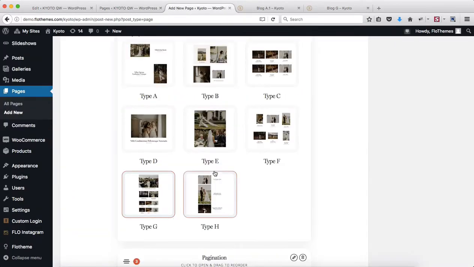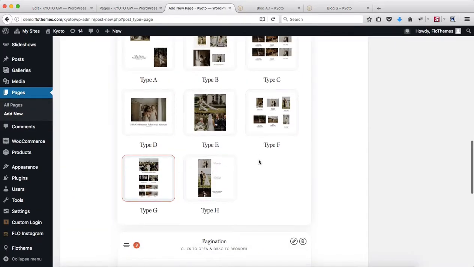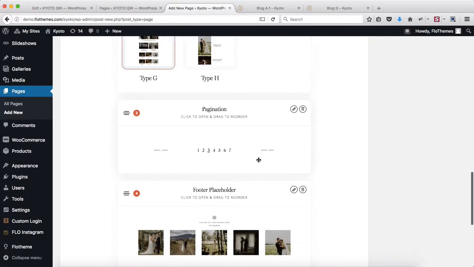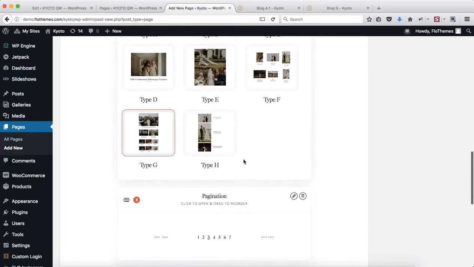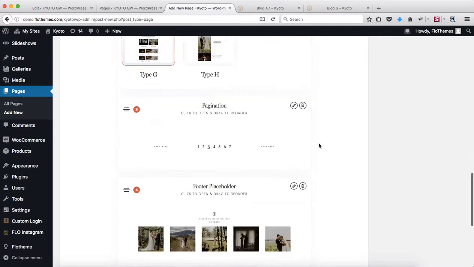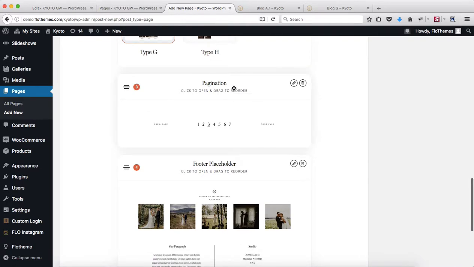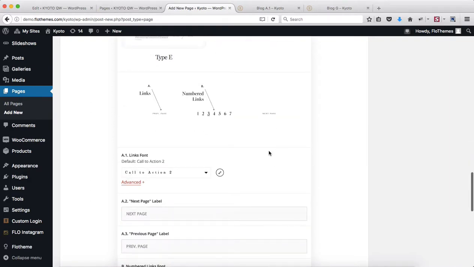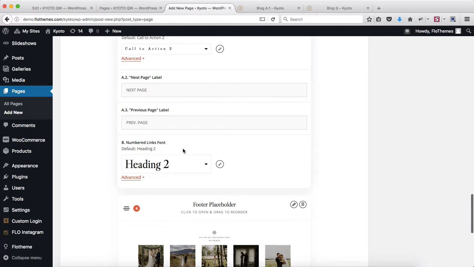So that's just something to keep in mind. Once again, all of these different layouts have a number of different settings for us to play around with and adjust. What I'd recommend is just go through these, see which option works best for you in terms of layout, in terms of content, which fits best, and so on. We'll then have our pagination area. This section is pretty simple. You simply select the type of pagination you want to have, or the layout of your pagination, and then make the necessary adjustments in terms of titles and fonts as well.